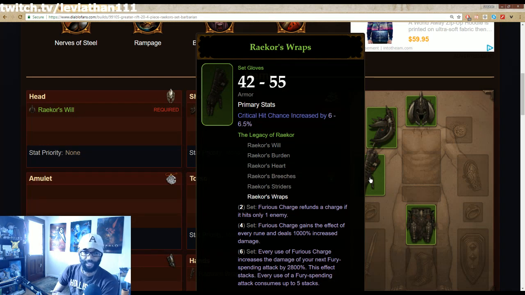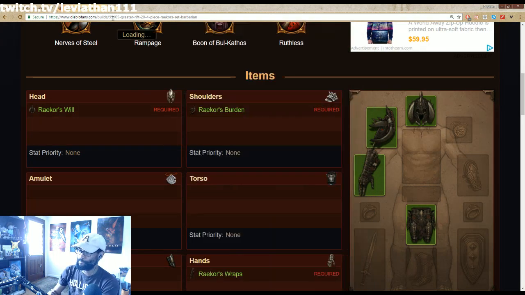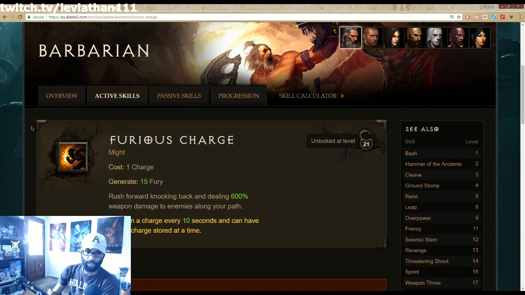So the set bonuses, as you can see, for the 2-piece set, Furious Charge refunds a charge if it only hits 1 enemy. So if you're against the Rift Guardian, it's just you, mono 1v1, you can just charge forever and ever and ever. And then the 4-piece set bonus gives you all the runes of Furious Charge and also deals 1000% increased damage for your Furious Charge. So that's where you're getting a lot of your damage output for this setup, and it really makes the Greater Rift 20 laughable.